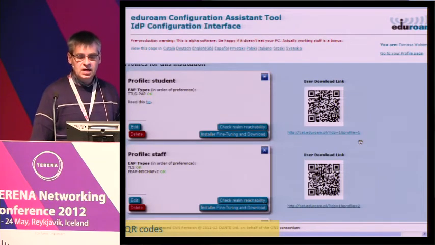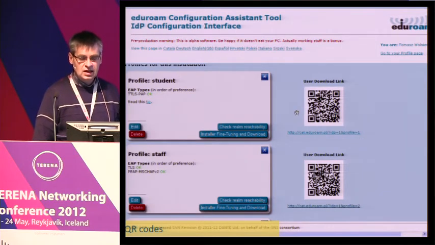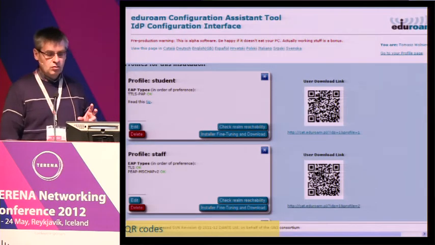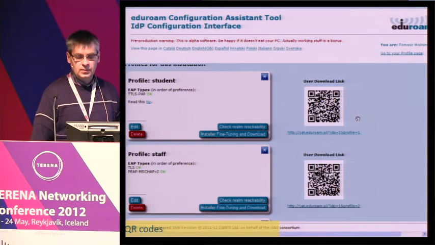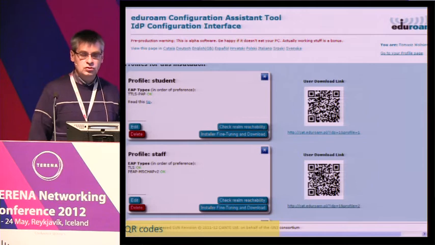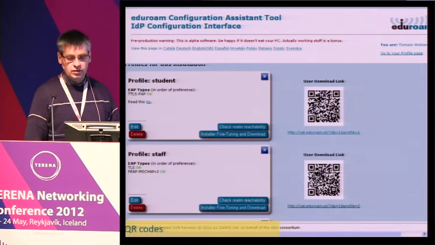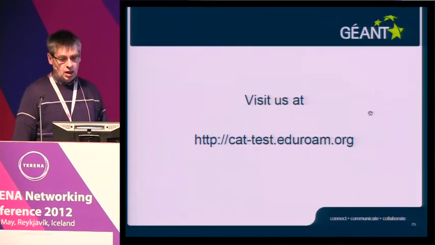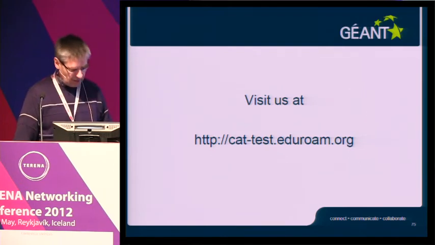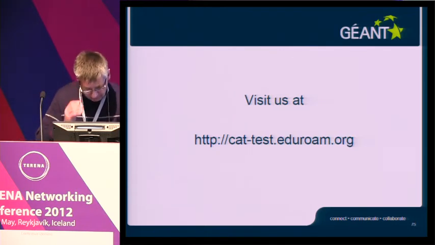Another nice thing is that within the administrator interface, you can now see download links directly to profiles. So if you pick this QR code, print it on your material, and give it to all your students, all they need to do is just scan it, and they will go directly to the correct page in CAT, rather than clicking through the institution and so on. So that's essentially it, except for a very quick demo, which I still have time for.